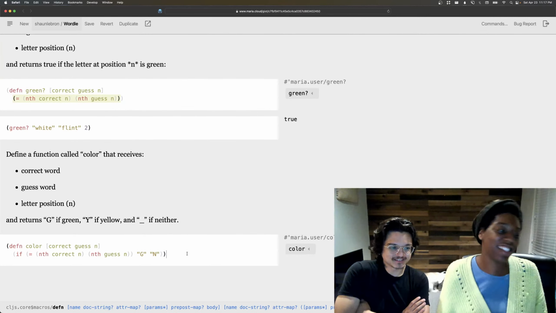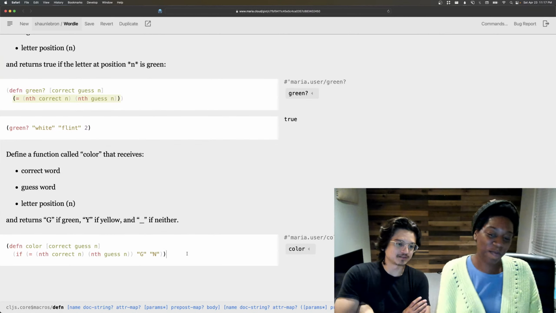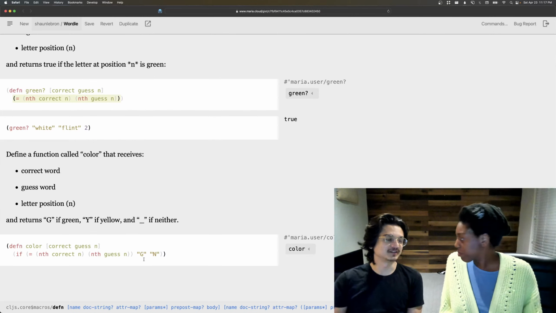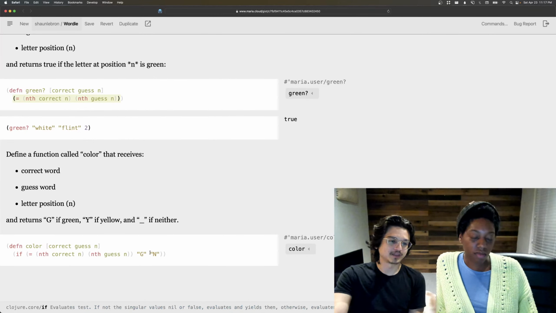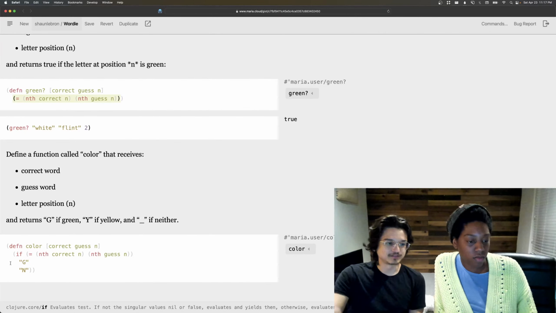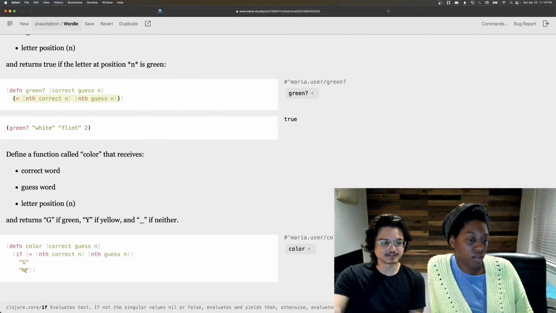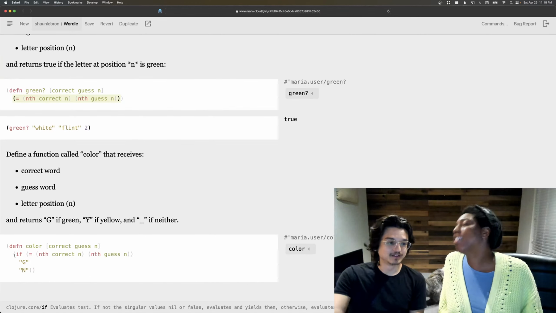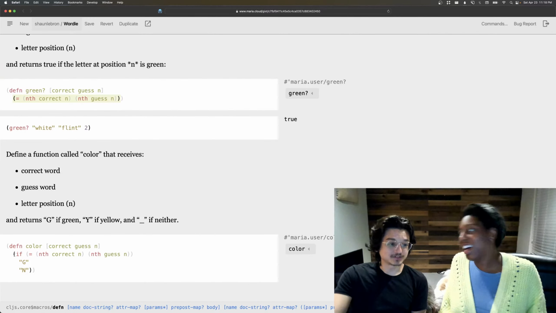So this is the simplest way that you can make a decision. I was just trying to keep it simple. We have a condition for green, and then I put this on its own line. So you can say, if this is true, then G. If not, do this one. Oh, so because if not, it goes on to the next thing. Oh, so that's how it knows.